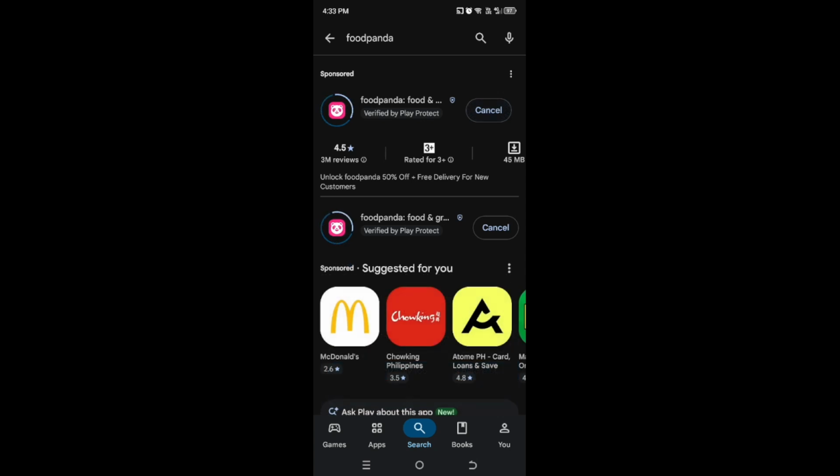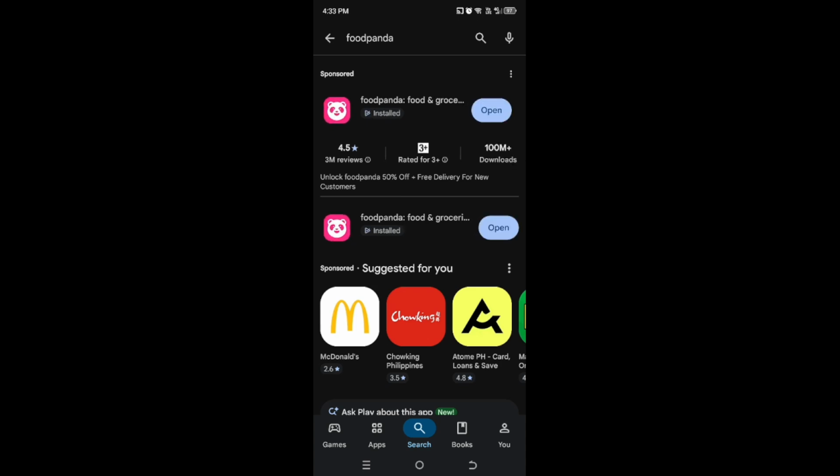Your device will begin downloading the app. You'll see a progress indicator, and once the download finishes, the app will automatically install. When the installation is complete, that install button will change to an open button. Go ahead and tap open to launch the app for the first time. The app will now start, and you can go through any initial setup it requires.